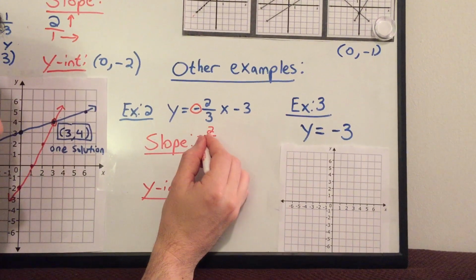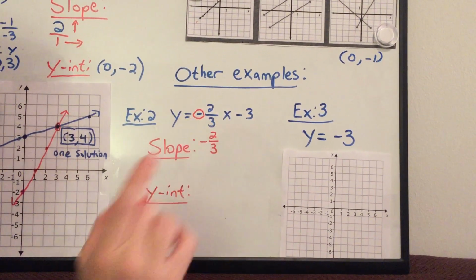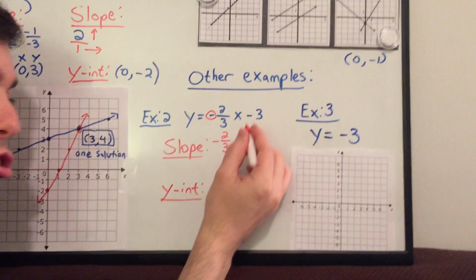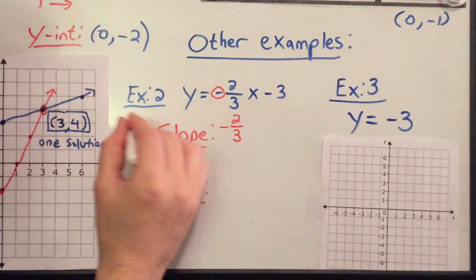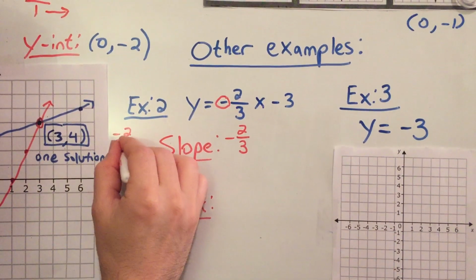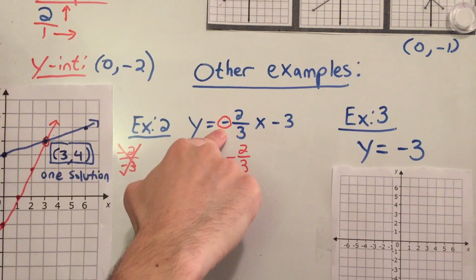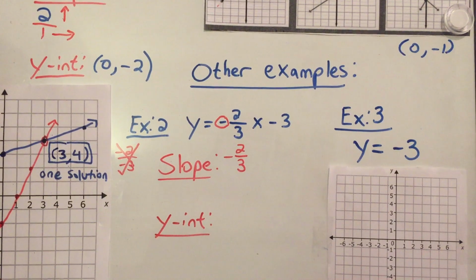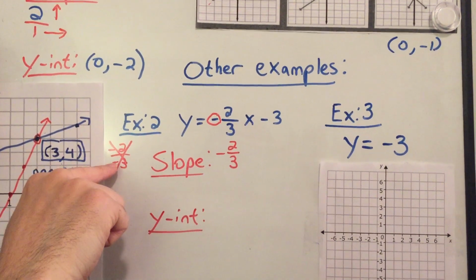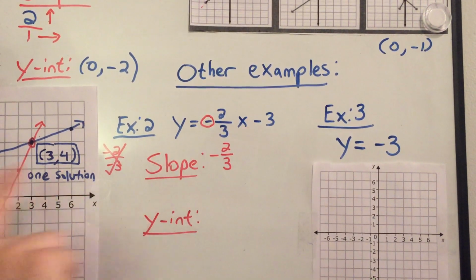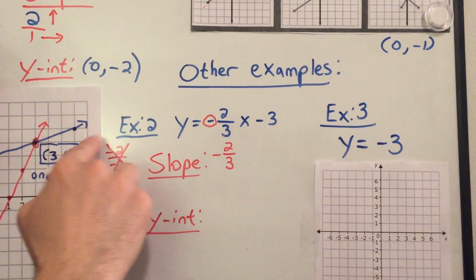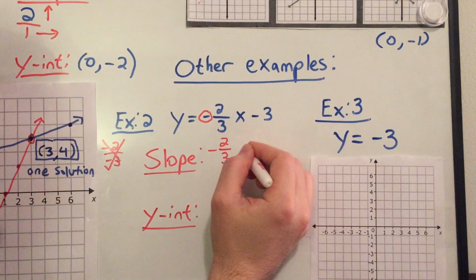Well, how many negatives do you see right here? You only see one negative. So you cannot write it as -2, -3. That is incorrect because I only see one negative. I do not see 2 negatives. And plus, those negatives would cancel and be 2/3, which would be a completely different number. So that's a no-no.